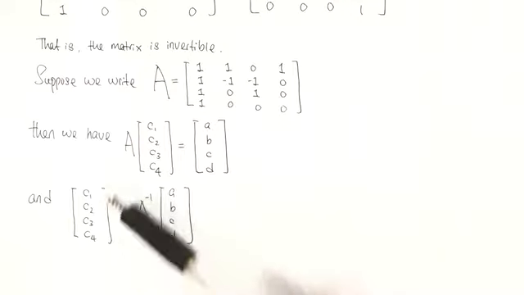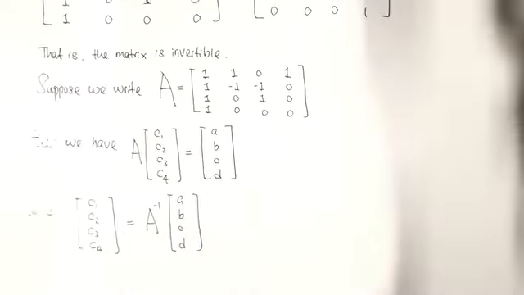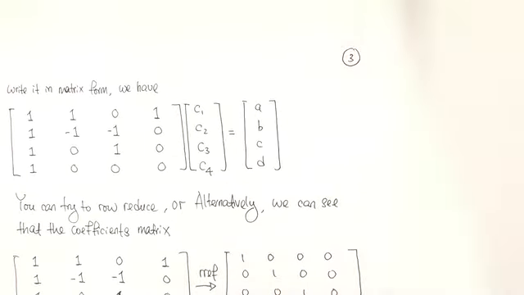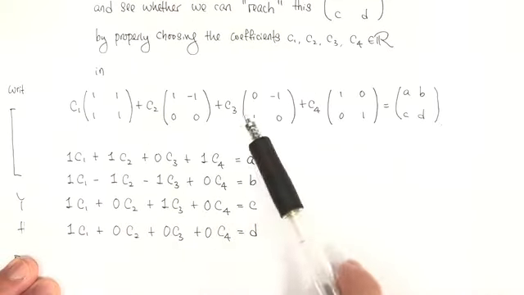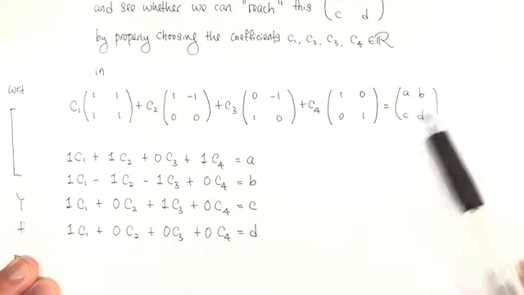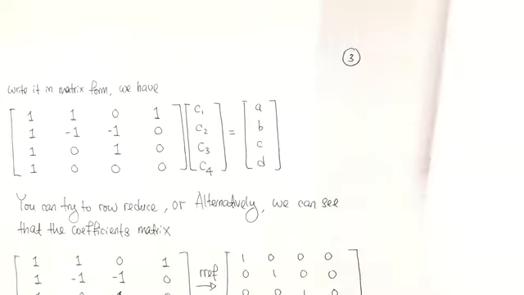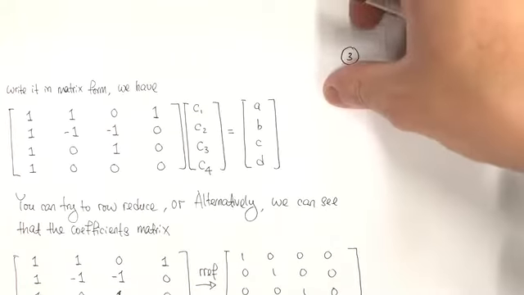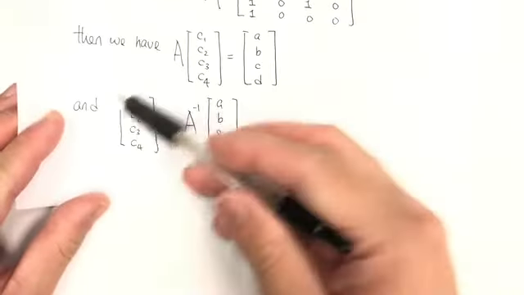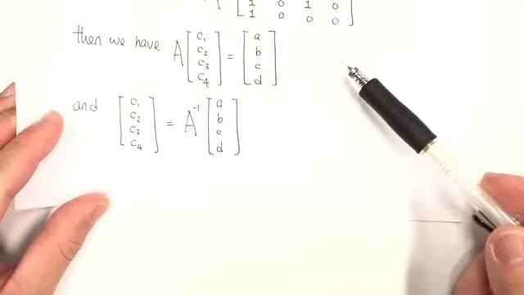You can find those numbers such that you will have this equality, which means that you will have this system, and you will have C1, C2, C3, C4 such that this thing equals A, B, C, and D. Theoretically, if you can see that, that is very good. But for some of you, this might be new, so you can't really see why having this implies that we are done.